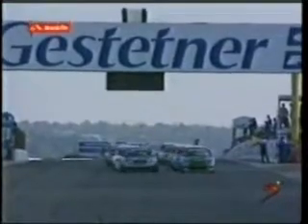The green light goes for round 12 of the Bankfin Touring Car Series. Coming towards us on the right-hand side, Janil de Villiers just sneaks in front of Anthony Taylor. In third position, Sean Watson-Smith - two BMWs who finished first and second in the last race - right behind Sean Watson-Smith. In-car with championship leader Janil de Villiers looking backwards at Anthony Taylor. That new car of his really is something special.